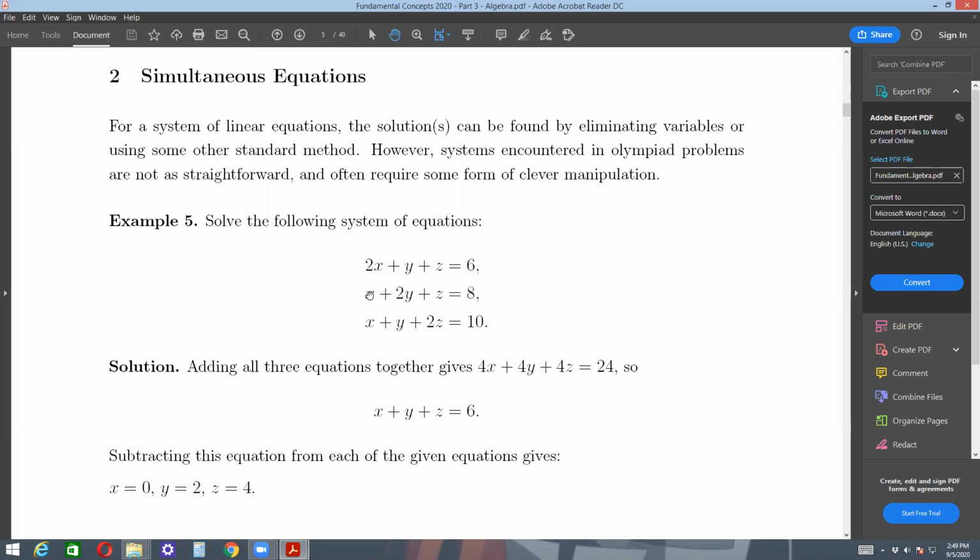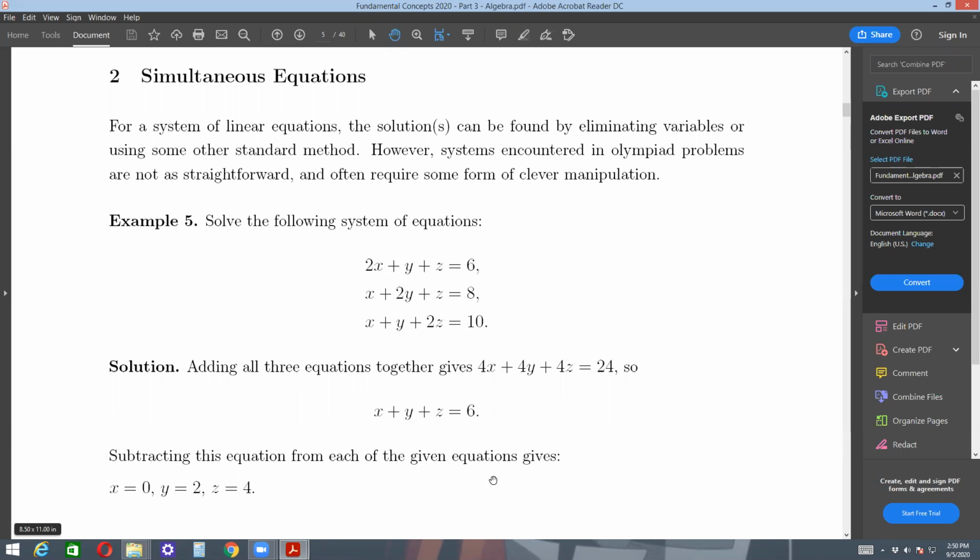So I have 2x, y, z, I have x, 2y, z, x, y, and 2z. If I add all of these equations, I'm going to add 2x and x and x. That gives me 4x. I'll have 4y and 4z, right? So I can figure out what x plus y plus z is. Now compare this with this. The only thing that's different on the left-hand side between this and this is that this has one more x term. So if I subtract this from this, I'll actually be able to figure out what x is. Right? And automatically I'll get that x has to be 0, and then you can do the same thing for the other equations and find y and z.